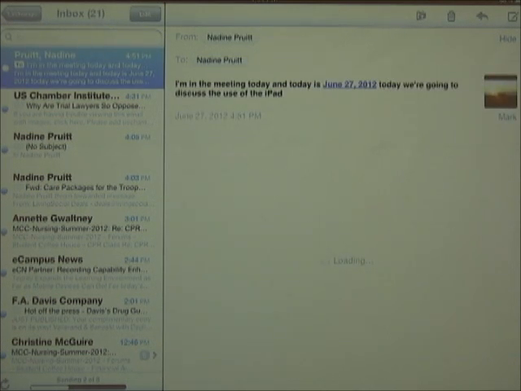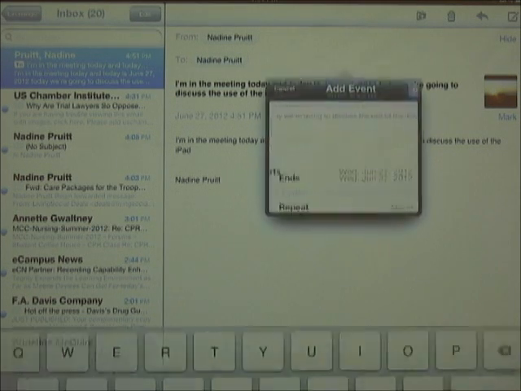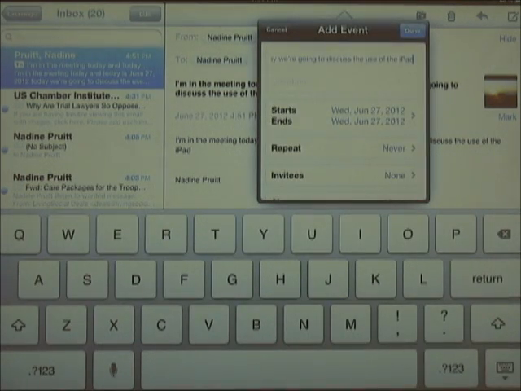Okay, I'll pull up my own email, and there it is in my email. For example, if somebody sent you an email and they gave you a date for a particular event, just go ahead and click on that date and create your event. The entire information that's been emailed to you will show up if you want that in your event. If not, then simply go ahead and change that information by using your back arrow and change your information to what you wish it to be.